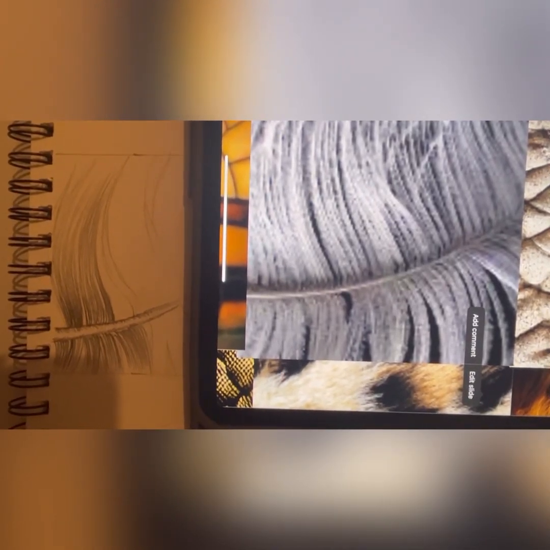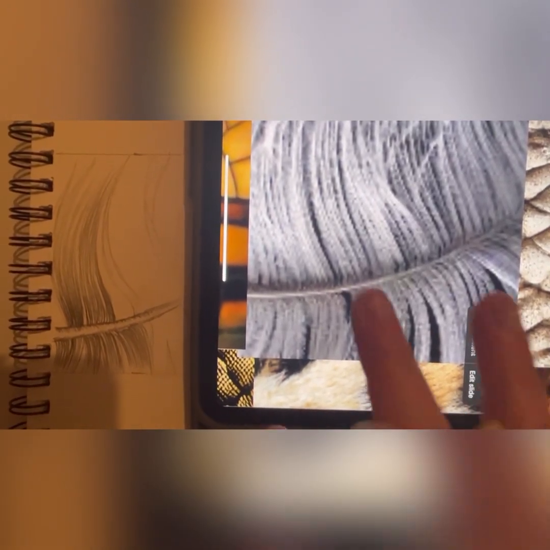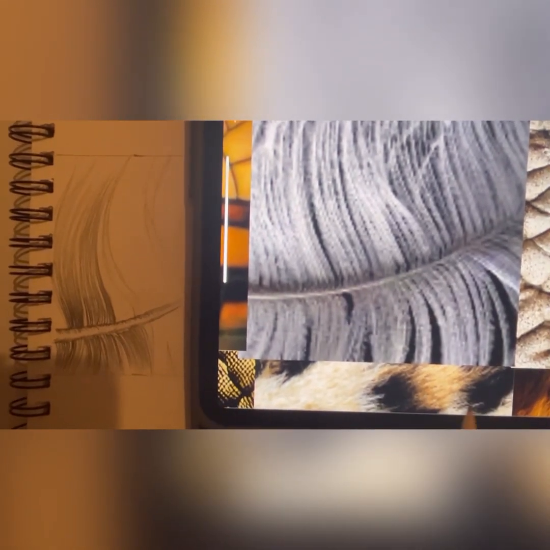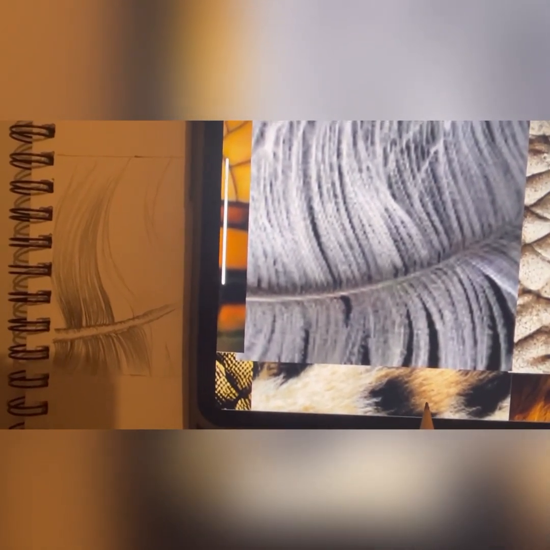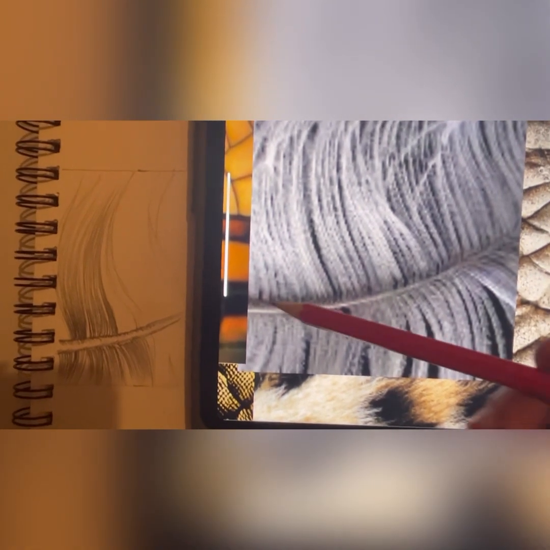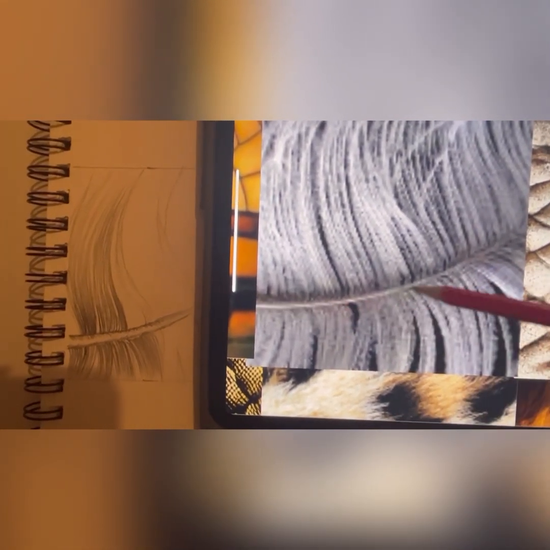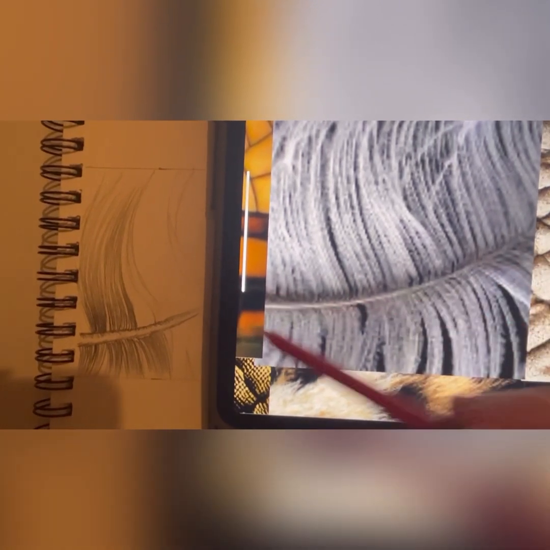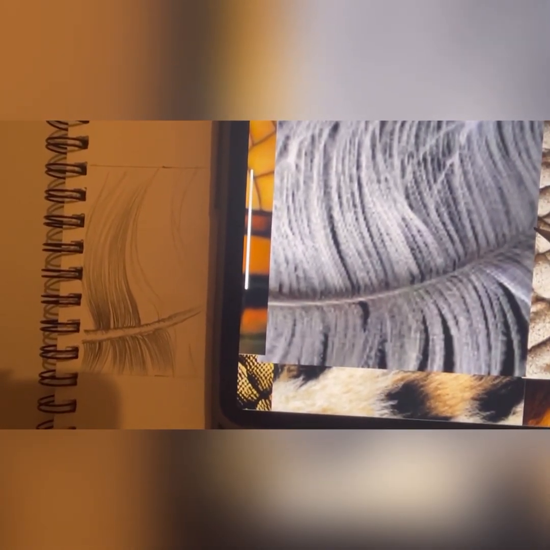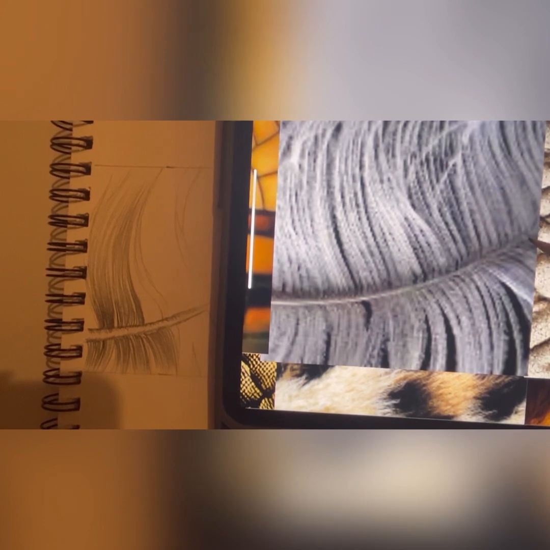Right, year 7, so now we're going to be having a look at creating our feather texture, okay? And we're going to think about the shape, the tone and the lines that we need to create. So the shape, basically, first of all, we're going to have to draw this long curved line here. It starts off thicker at the bottom and then gets thinner as it reaches over to this side here.